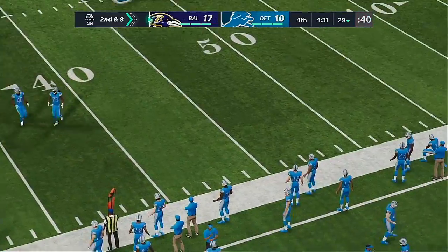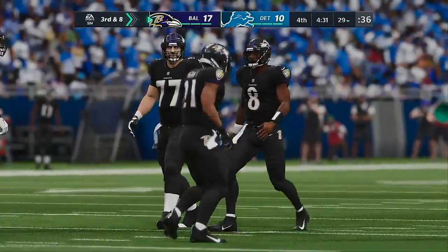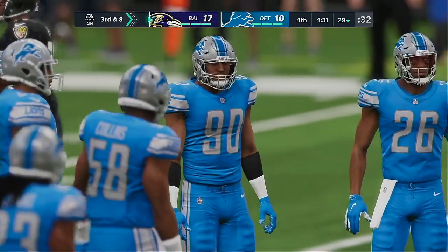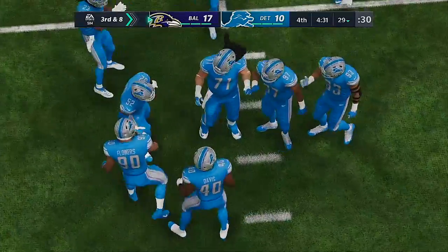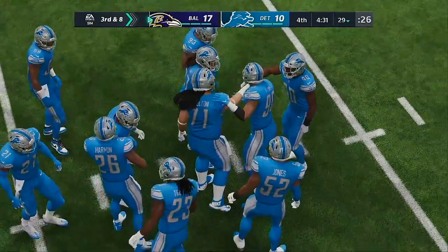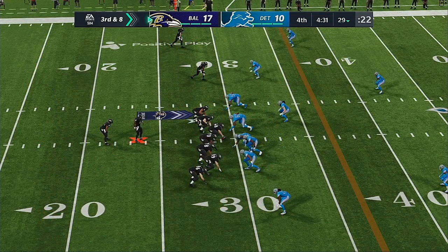Throwing is Jackson, and his throw here is incomplete. He was looking for his tight end, Mark Andrews, there, and it's third down. I didn't like the look of that play right from the beginning. I thought he should have seen the coverage that was there, tried to force it in. That one, he's fortunate, just fell incomplete. So the failure to connect on second down leaves him staring up here at a third and 8.